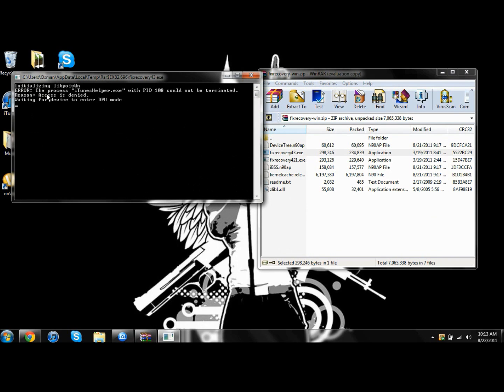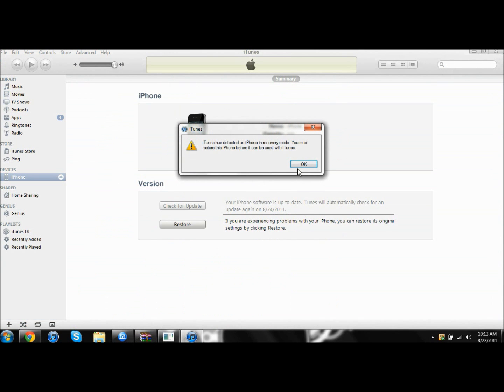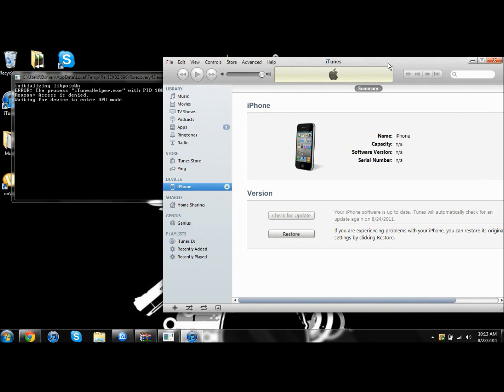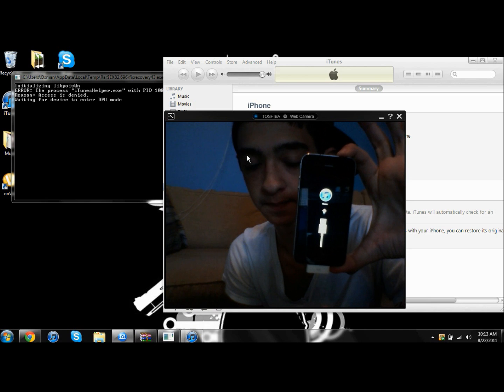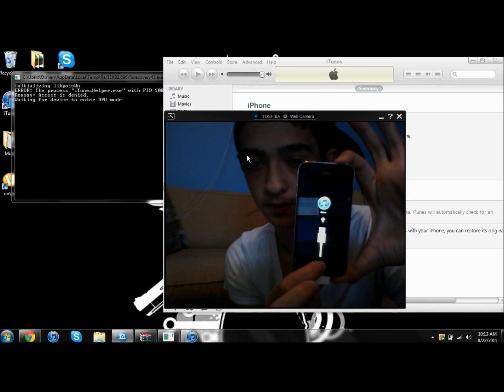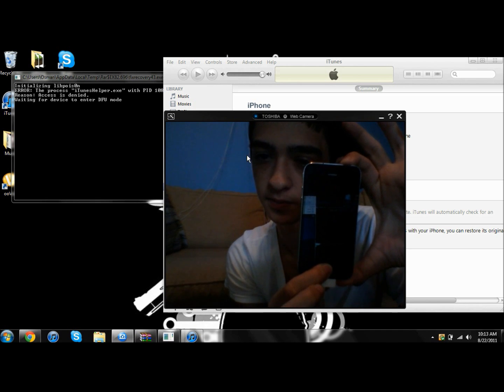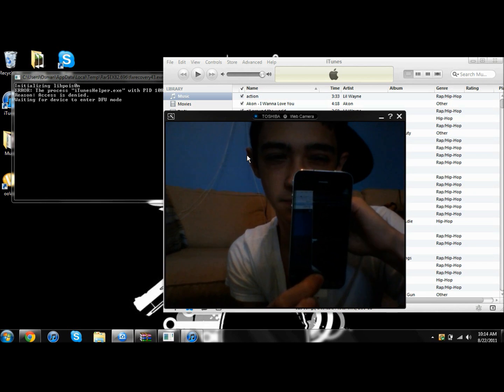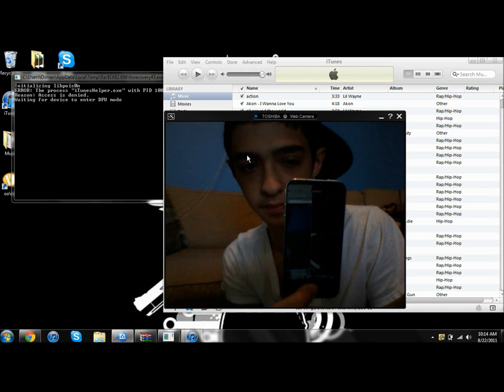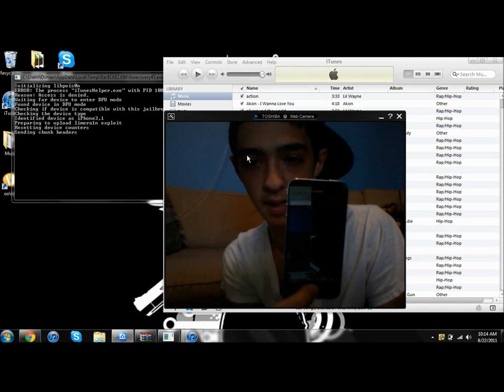After it opens, it might say that you get an iTunes helper error and it terminated. So what you're going to do is open iTunes again, because that needs to be open while you're using fix recovery, and then it's going to say found an iPhone in recovery mode. So what you're going to do is put your phone into DFU mode again. Hold the top for a couple seconds and then hold the middle for about 10 seconds. Then let go for about 10 seconds, and hold the bottom by itself. Now once it connects, you can let go.